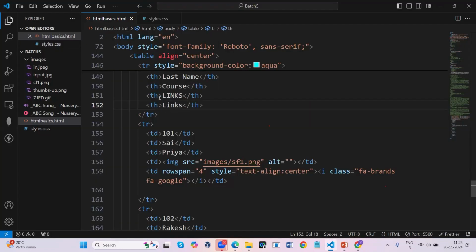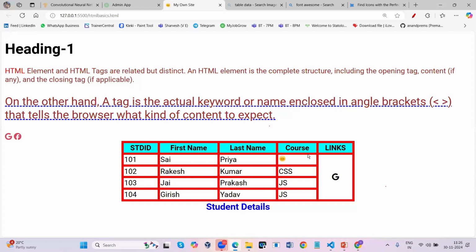So here you just make it as colspan equal to 2, how many columns you want to merge? 2. And you remove this one. You have to remove it. Whenever you are merging 2 columns as one, you have to use this property and you are going to merge it like a single thing.